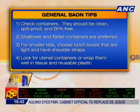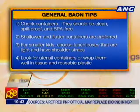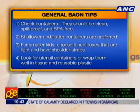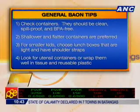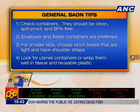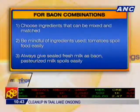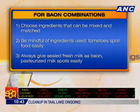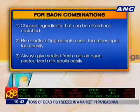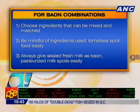Some kids like to eat with their hands, some with spoon and fork, some with chopsticks — or maybe the spork, the combination spoon and fork. You can also find utensil containers that keep utensils clean, because usually the utensils end up rattling around in the bag with everything else. In terms of lunchbox content, you should be concerned about the balance as a whole — the mixing and matching of food.